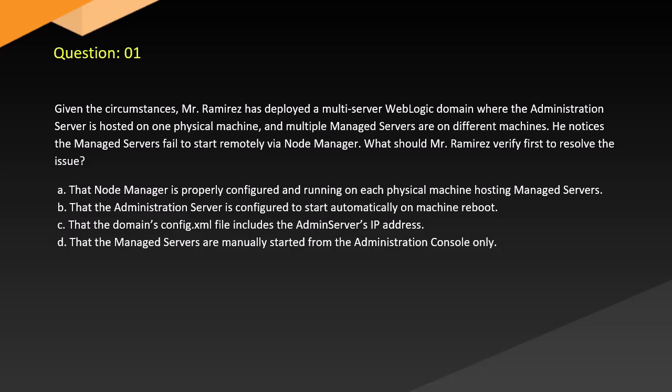A. That Node Manager is properly configured and running on each physical machine hosting managed servers. B. That the administration server is configured to start automatically on machine reboot. C. That the domain's config XML file includes the admin server's IP address. D. That the managed servers are manually started from the administration console only.